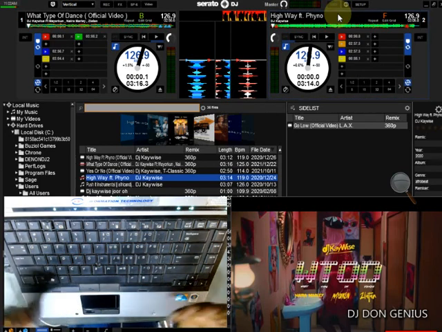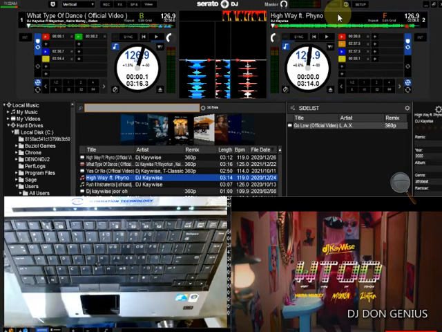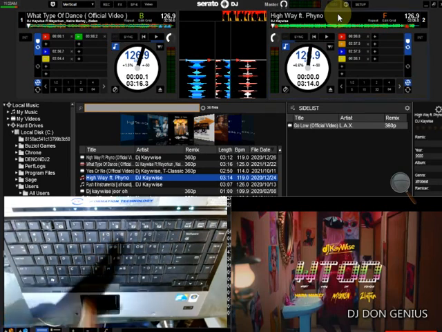Then sometimes, if you do it, you can just start the next track. That means you cut off the track that is playing and move to the other track, from deck A to deck B, or deck 1 to deck 2, irrespective of how you do it.